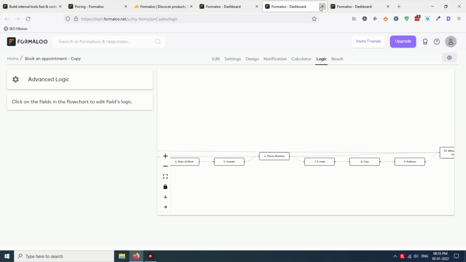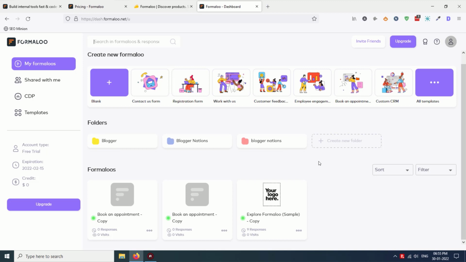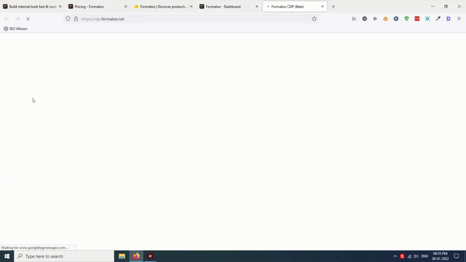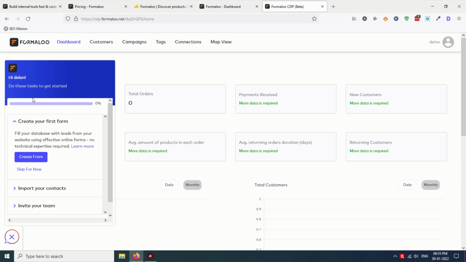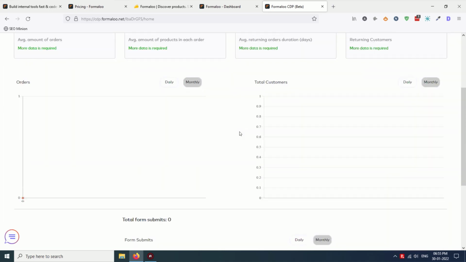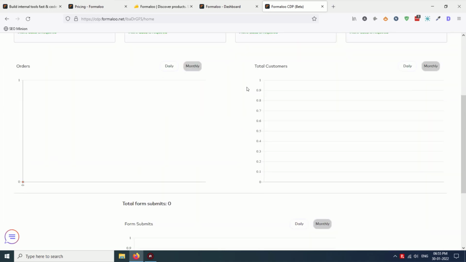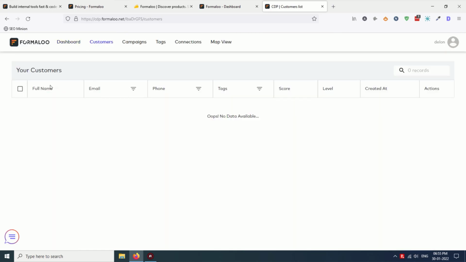And also we got the CDP section, which is like a centralized database or location which manages all your forms' contents. So as you can see, we got the dashboard where it shows the summary of all the form statistics. And for the customers, this is where we get to see all our customers in one easy database table. And we can add our own campaigns, and we can contact via SMS or via email.